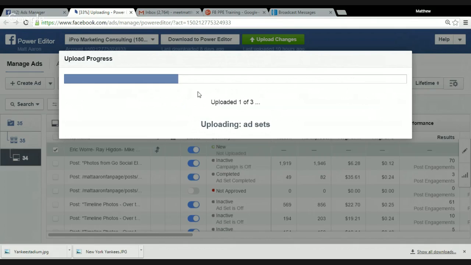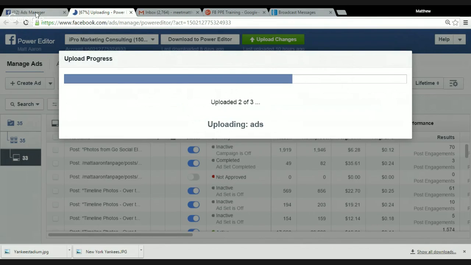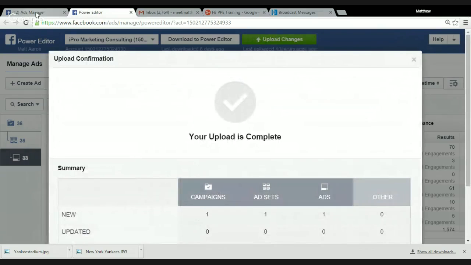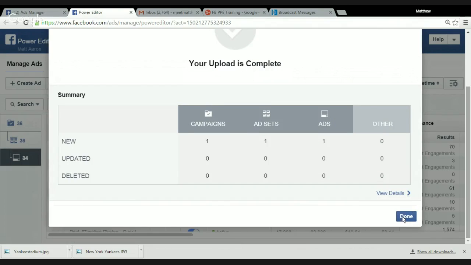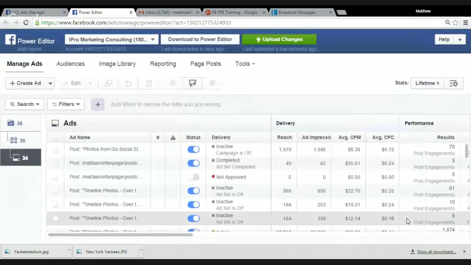Trust me, on your end, if you did this, it would already be done. Again, my computer's just running slow. There, it's completed. So now it will start driving traffic to this post. So we're done there, and that's literally how simple it is.